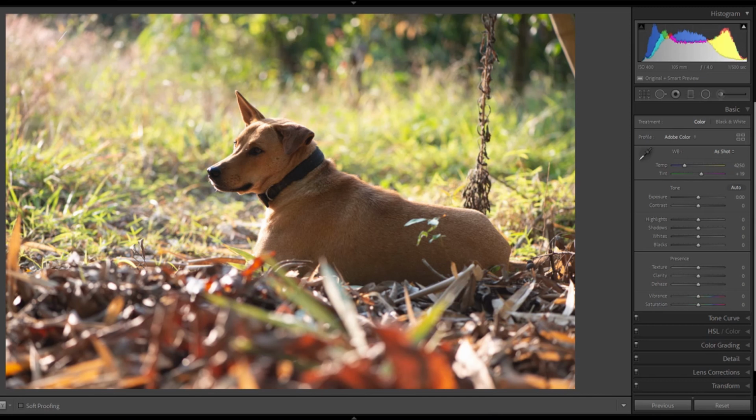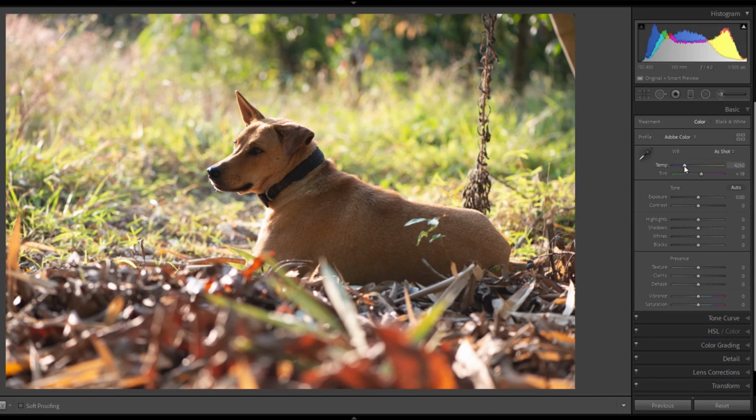So at the top you've got the histogram. And then underneath it, we're just going to look at the crop a little bit later on. These other tools we'll leave for now. And then mostly in this video, we're going to look at the sliders in this basic panel. So first off, you've got your white balance. In this image, my white balance is fine. I'm quite happy with it.